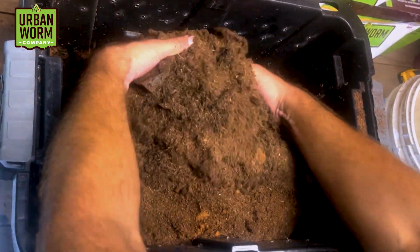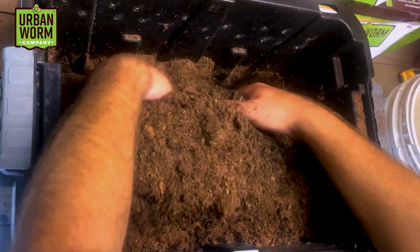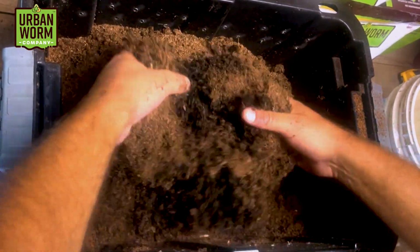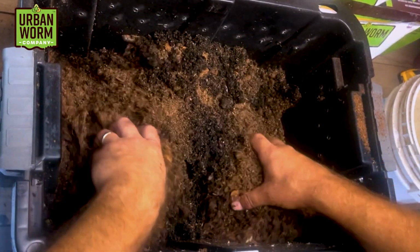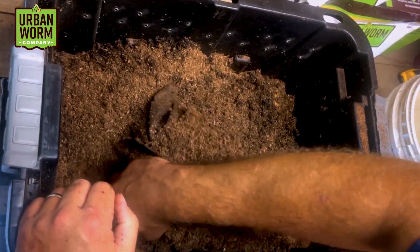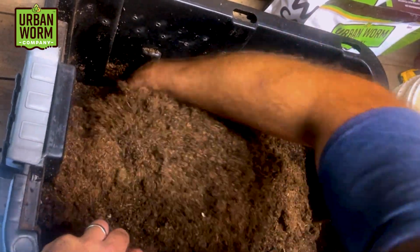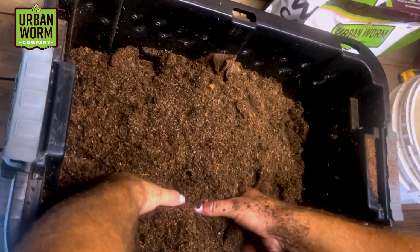And what's gonna happen is that coconut coir is gonna act like kitty litter on a spill. So you might dump something inside the house and you'd use kitty litter to help sop up the moisture, and we're gonna do that here today. And what's funny is I'm sort of freaking out right now because I feel like I'm way overdoing the coconut coir, but I bet when we come back next week, the moisture level will be pretty appropriate. So I'm digging the bottom out and bringing it to the top and just trying to make it more of a homogeneous mixture.